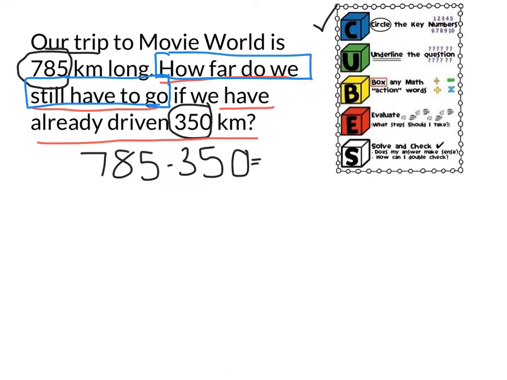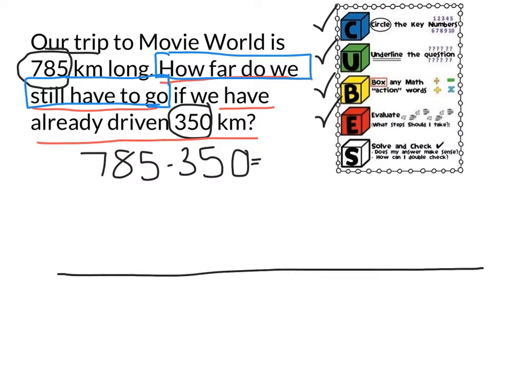Now I'm going to solve it. I'm going to tick to make sure I've done these. All right, now I'm going to solve it. I'm going to use the jump strategy because you students have been learning about it all of this week. So I'm going to draw my number line. I'm going to put my largest number on the right hand side. Remember, I'm taking away.